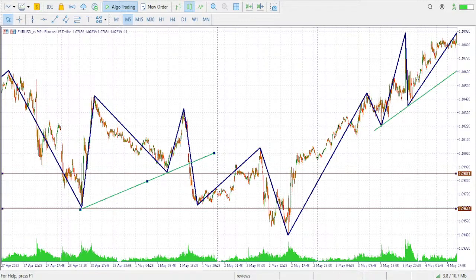So as I was saying, we are having a very good support. There is a breakout, the price has gone below it, and we've taken a sell successfully. We have our first take profit here. The next take profit is here. And now comes the question of where the stop loss should be. That is the good news about this indicator, because it gives you the ability to know exactly where your stop loss and take profit should be.